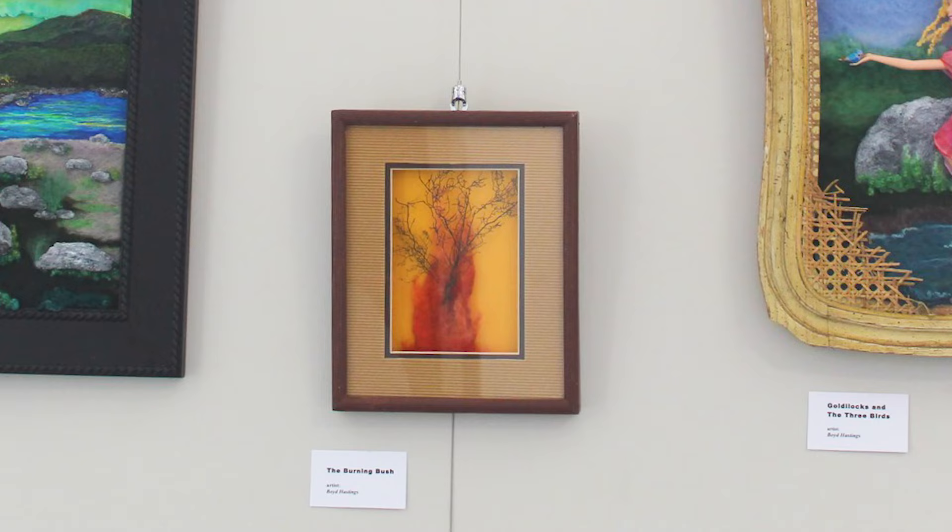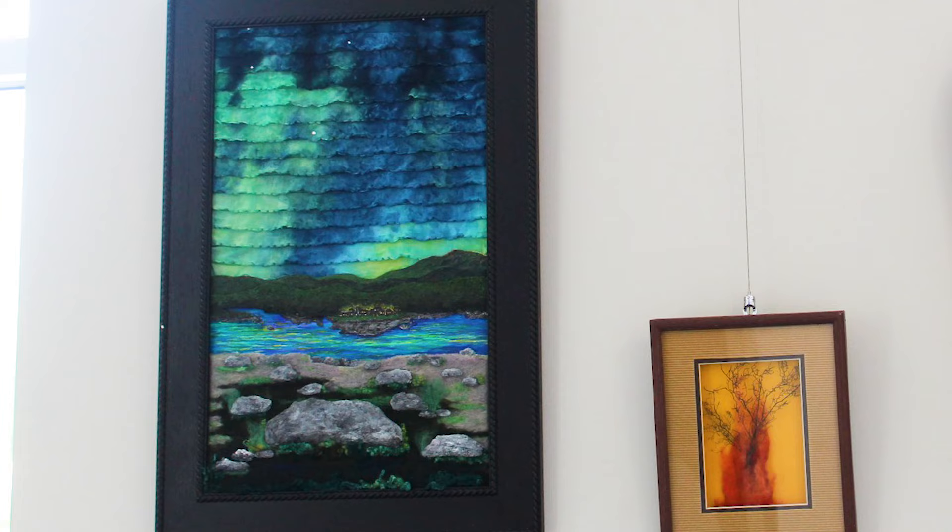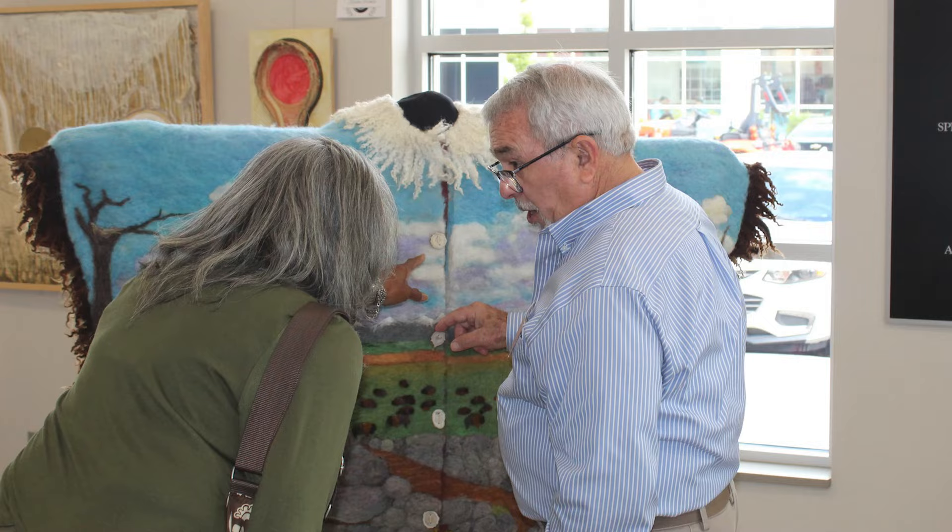I've got a small one called The Burning Bush — it's a combination of what looks like a tree, but it's upside-down bittersweet roots being consumed with flames, which again is wool. It comes from the Exodus in the Bible with Moses and the burning bush. And I've got one called Aurora — an Aurora Borealis piece of work with very little felting. I was encouraged to stretch this year, so it's got some paper mache and fabric. The whole sky is a lady's blouse I picked up at a Goodwill store. Those are the four pieces I brought this year.